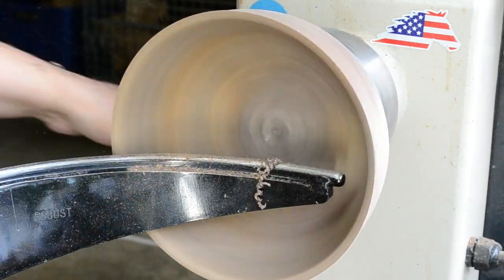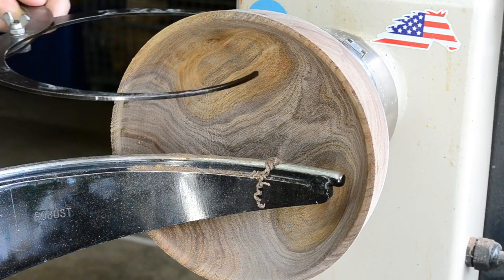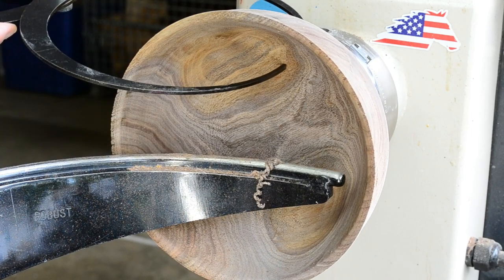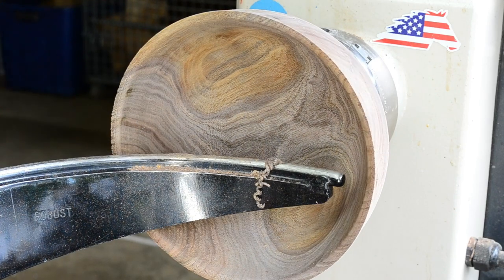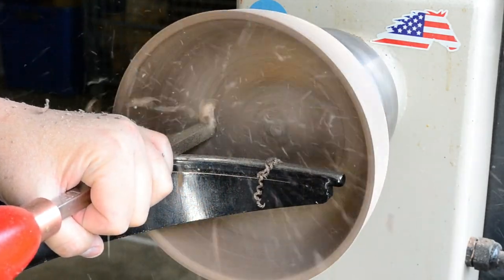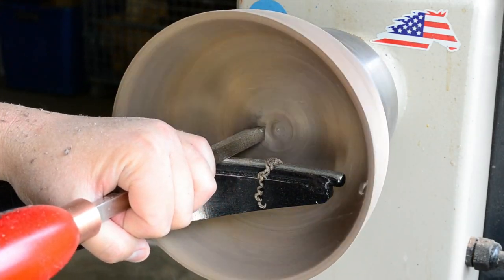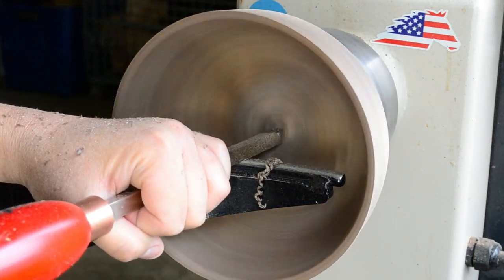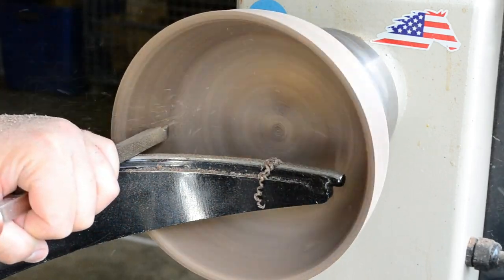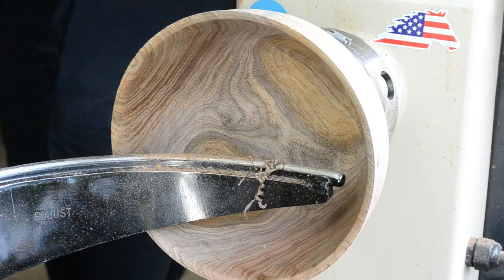I am really bad at the thickness of bowls. I did not before use a caliper, and I just kind of felt the thickness with my fingers, and I was always off on the bottom. So I decided to practice with the calipers today, and I tell you what, thank goodness for calipers, because I got the thickness of this bowl exactly the way I wanted it. I took a little bit off at a time, and I was very pleased with the turnout of the bottom of the bowl this time.